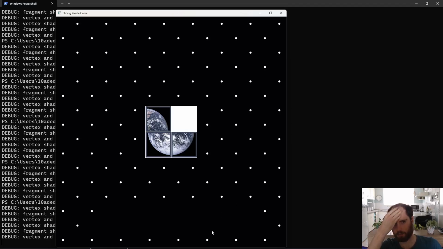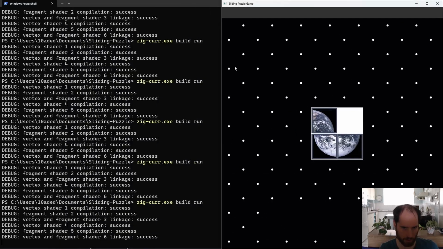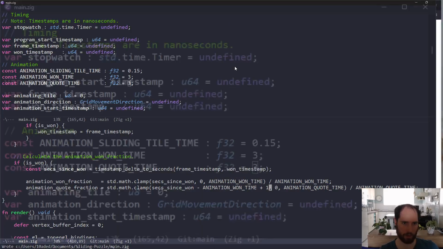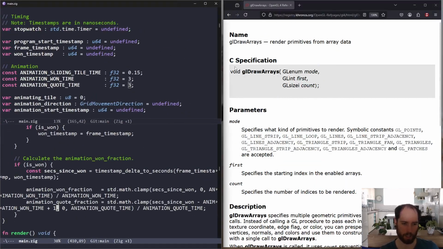So the row needs to be, we're occluding exactly one length of them, or not exactly, but basically. So if we double the width between these dots, that should make it possible to hide the quote.